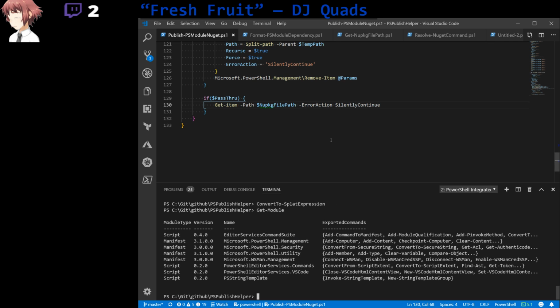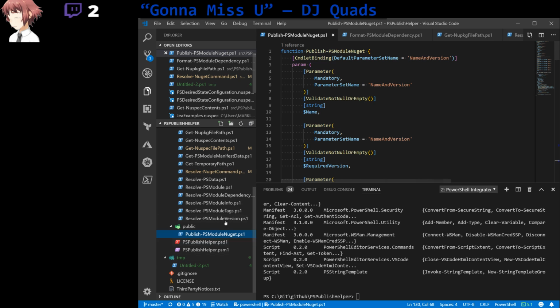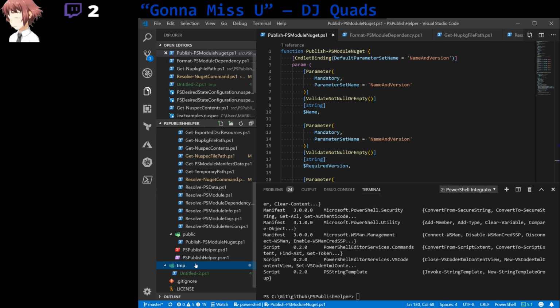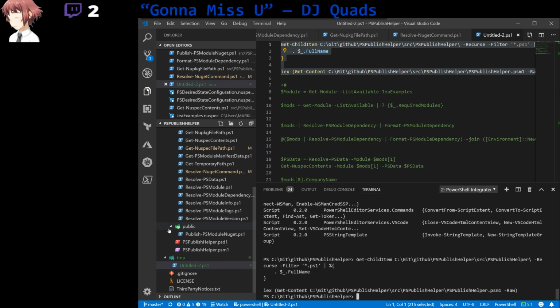So I'm going to resource all of my modules here. So resourcing all these files to the current scope so I can play with them.